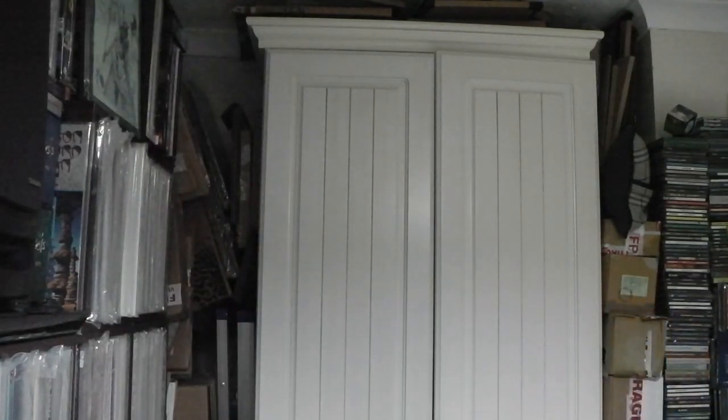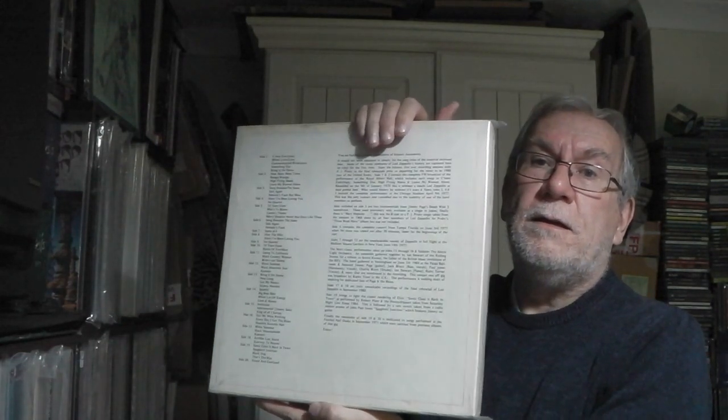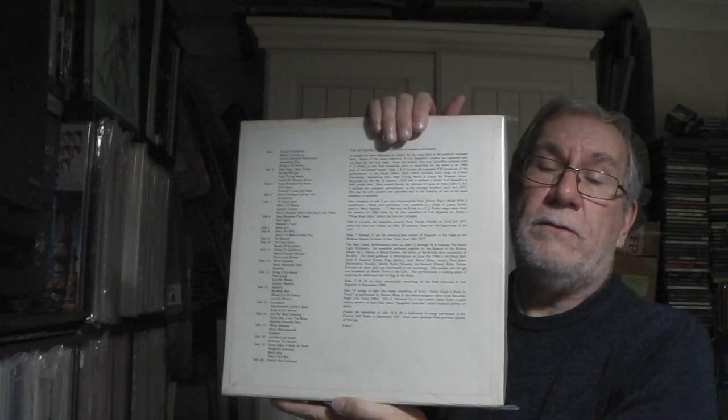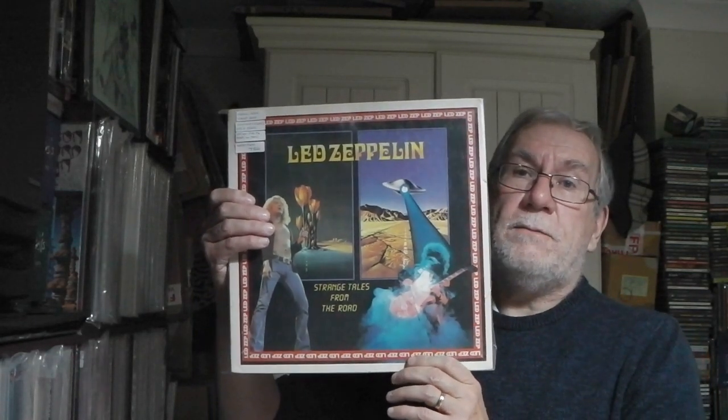So the last one is Strange Tales from the Road, famous 10LP set from International Records. Yeah, so these are all different coloured vinyls, not multicoloured, just plain colours, but all different, I think, pretty much on this. And yeah, so you've got a really nice selection of stuff, and it's pretty much as mint as you could want from a bootleg that's getting on for, well, it's over 40 years old. These came out in the very early 80s, I think. They did this one, a Floyd one, in memoriam. So yeah, lovely one to have, coloured vinyl collector.